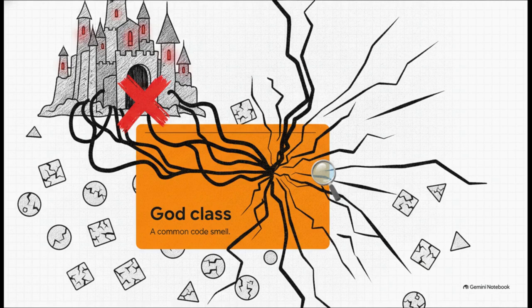The incredibly dangerous thing about a God class is that it becomes a massive, fragile bottleneck for your entire system. If everything depends on this one almighty file, changing literally one small line of code can inadvertently break the entire universe of your software. You've got to catch this suspect early.